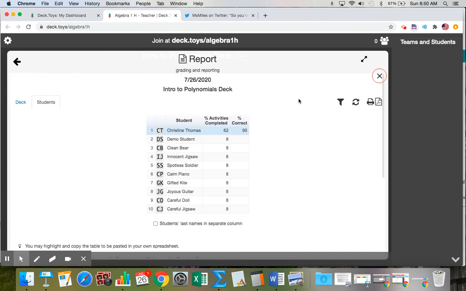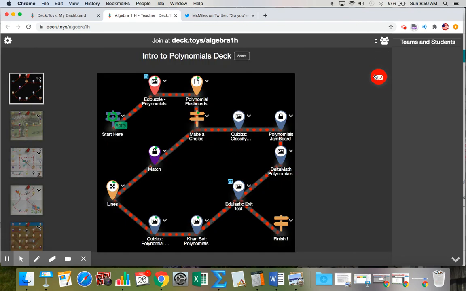So that's super cool. Now, if I X out of this, I get to see my deck more closely, and you can see who has completed what and where they are in the process. I can see Christine made her way all the way down here, but because I didn't assign an Edulastic, she couldn't really complete that. She's just going to hit the preview mode, and then she's going to be finished, which is nice. And this new person is at my Edpuzzle place, and they're trying that.